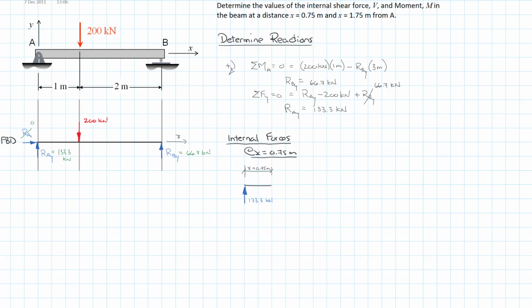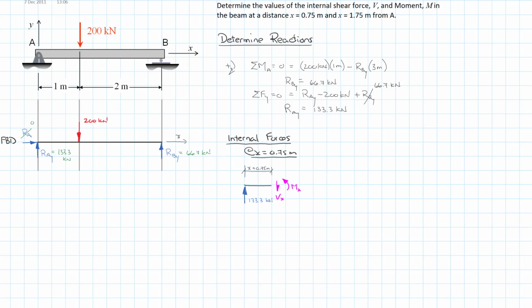Remember, this is the method of sections, so you're throwing away everything on one side or the other of the section. But what we need to do is add our internal forces. So we're going to show the shear force, V at x, and our bending moment. I'm going to draw them in accordance with our sign convention as positive. That way, if we determine that they're positive, they will have a positive number in our calculations. So I'm happy with the partial free body diagram.